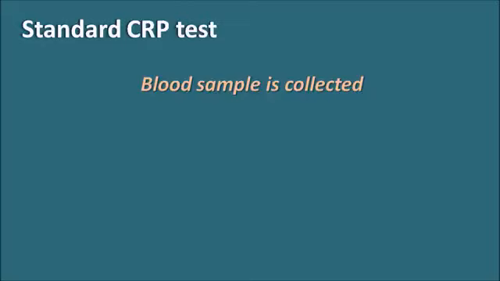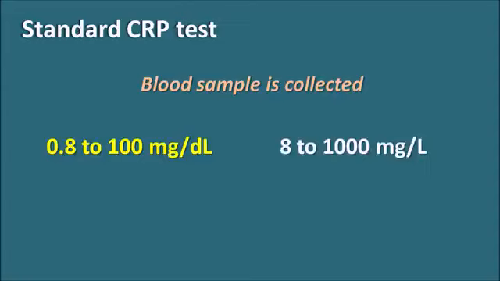And the normal values of the CRP test range from 0.8 to 100 microgram per dl. These values can also be expressed in another way, like 8 to 1000 microgram per liter. You can see the denominator is different. In the first one it is deciliter, in the second one it is liter. So the base value is 0.8 mg per dl, and it can range up to 100 microgram per dl. But nowadays, the HS-CRP test is more preferred, where HS indicates the high sensitivity C-reactive protein test.